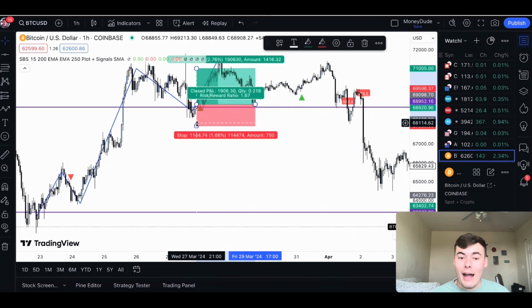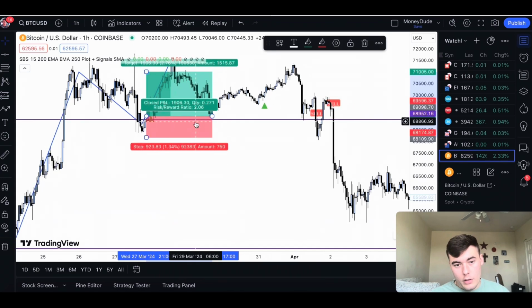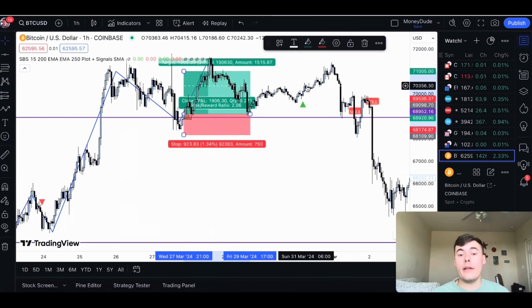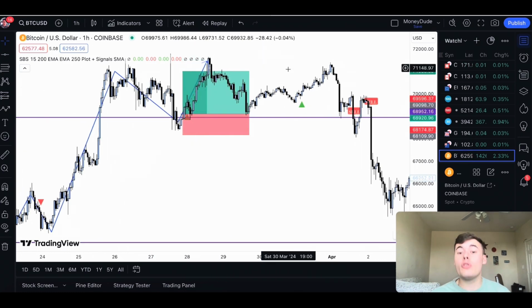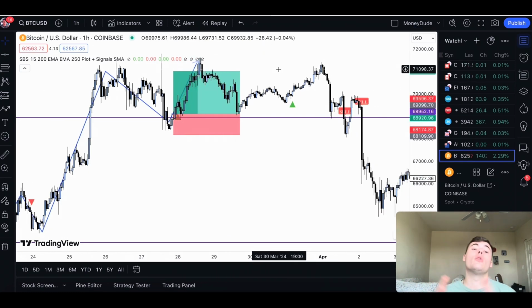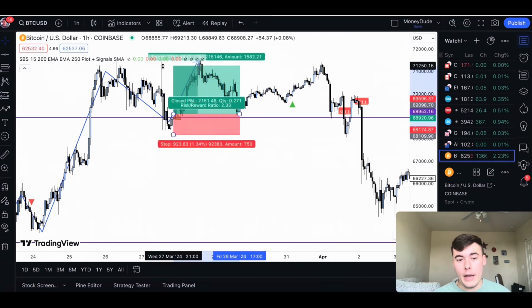Depending on how much you want to, if you do a 2-to-1 risk to reward, it's a lot safer than targeting the next resistance. Yes, you could have targeted the next resistance and you would have lost this trade. That is if you want to be risky. Yes, that's what I said in the beginning. You can target the next area of support or next area of resistance. But if you want to be very conservative, you can do a 2-to-1 risk to reward every time.